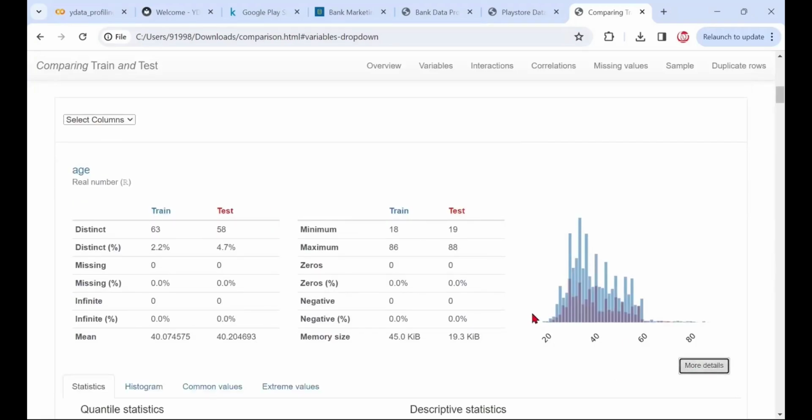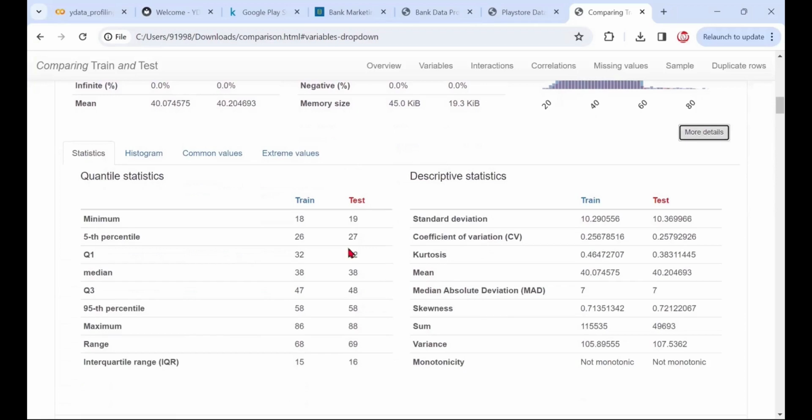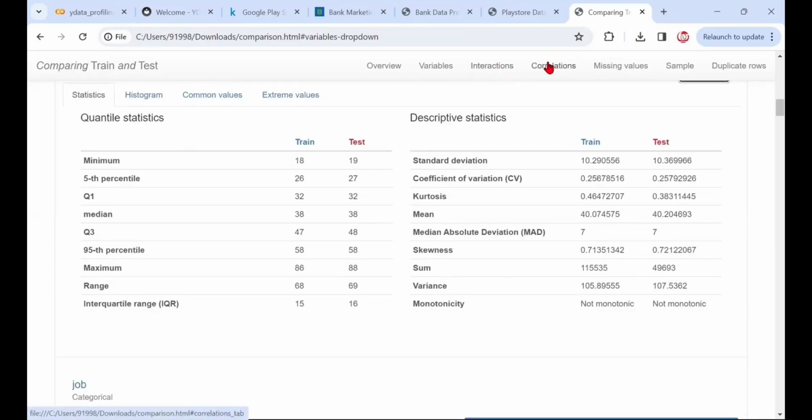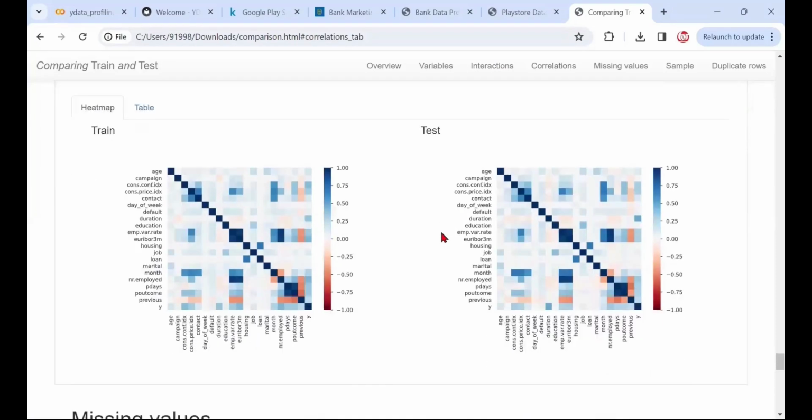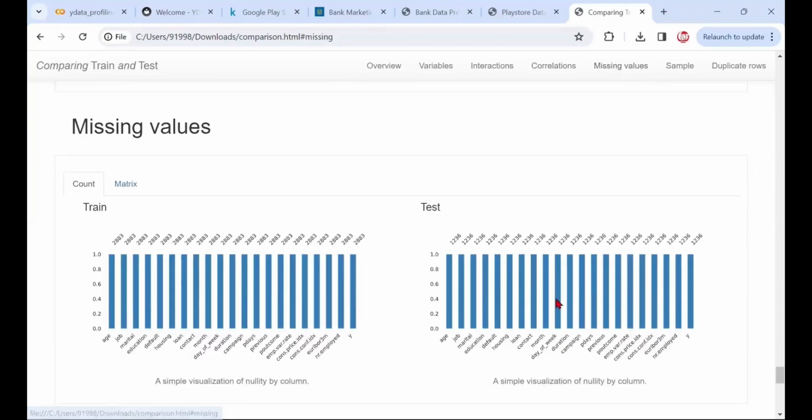We can always get more details, even at the quantile level, we can compare different data sets. Now imagine for a feature, if these values differ too much, obviously that feature is going to give you trouble when you make predictions or extend your model to a future data frame. Likewise, we can check the correlations and it gives you a side-by-side comparison of the heat maps. Can compare the missing values if we have any, if we have higher proportion of missing values, and everything here. So we do not necessarily go through everything right now, but you get an idea that you can do a side-by-side comparison. It comes up as a very handy tool for anybody, especially because you may not want to waste too much time trying to figure out each variable.